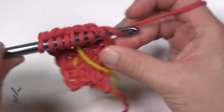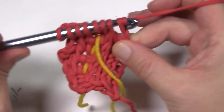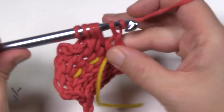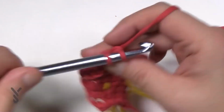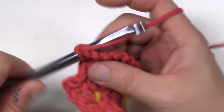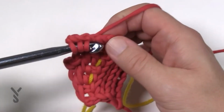If you want to keep moving your stitch marker, you can. So just yarn over, pull through 1, and all the way back. You can see that you've got 3 rows up. So start in the next one and keep going until you get to that yarn over space that is created.